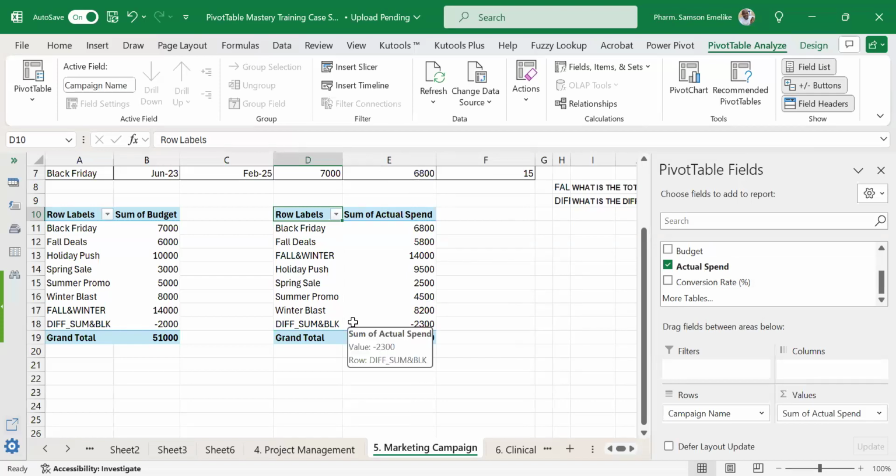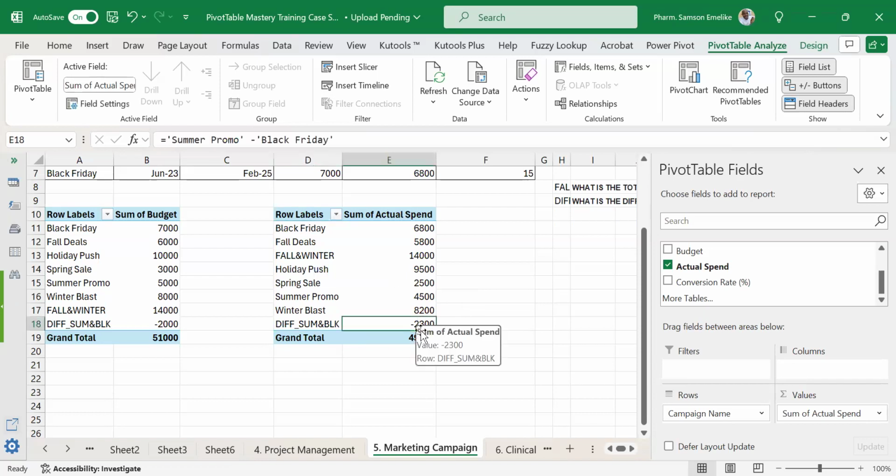So if we want to have a positive figure, we change it because we're not told the specific one. They all say difference. So the difference between two numbers can either be A minus B or B minus A. Whichever one is higher will display either positive or negative based on which one comes first. So this is how we do a calculated field, a calculated item.